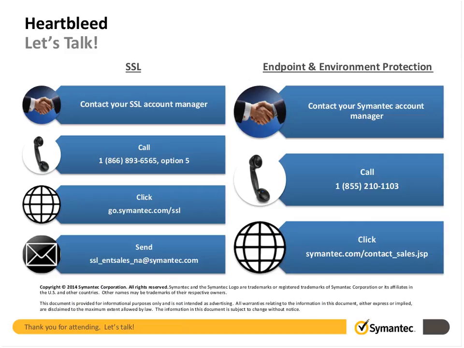We've got several contact means here. If you're a user of our SSL product or interested in our SSL products and their role in protecting your environment and projecting trust internally and externally, there are contact mechanisms listed there on the left: contacting your SSL account manager, call, click, or sending us an email. That is for our SSL products. On the right, we have our endpoint environment protection products. And by environment, I mean your computing environment, not the Korean movement and such. But there's contact information there too. Contact your account manager. There's a phone number listed there for the CCS product and VIP, what have you. Also an email address or a web address that you can go to too.